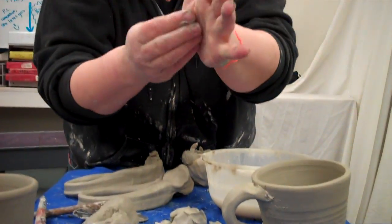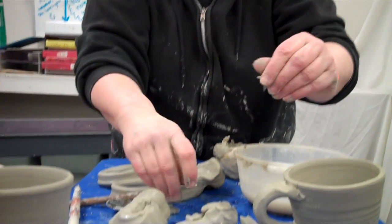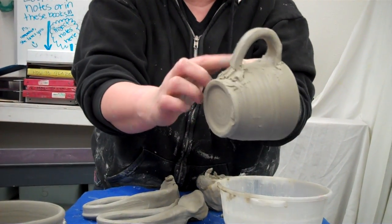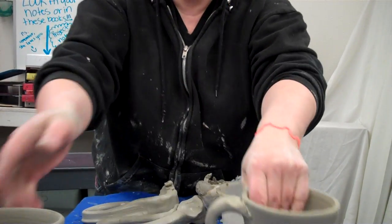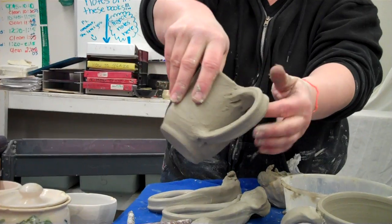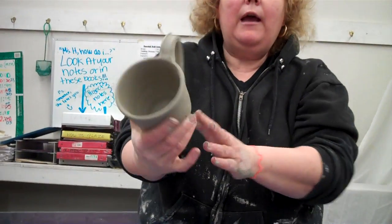You can roll out a little piece of clay, or just squish it. My hands are sticky. It's good to have your hands a little bit dry. And you've got to add it here, otherwise it'll break. Okay? And you've got to add some here. So when it's done then, it's smooth all the way, or you've added marks. And then you can let it dry.